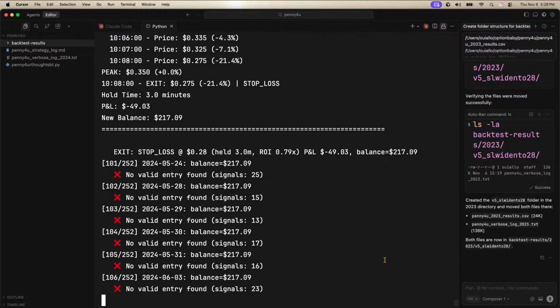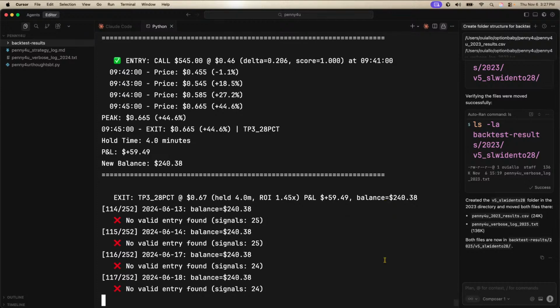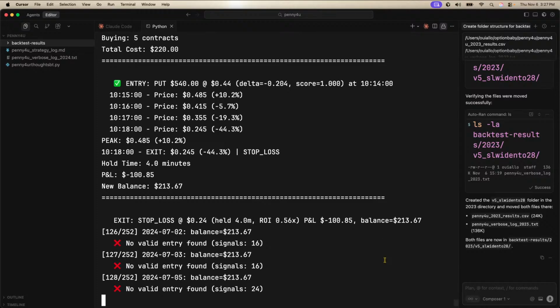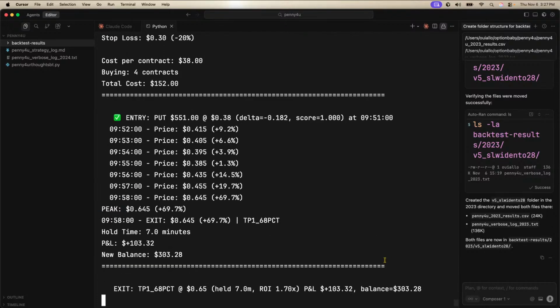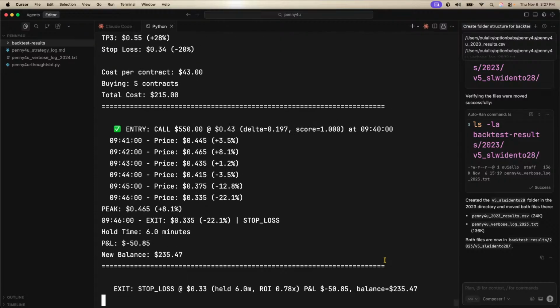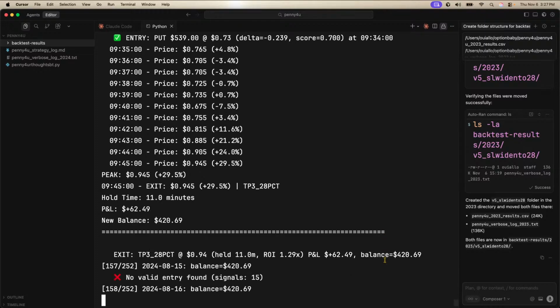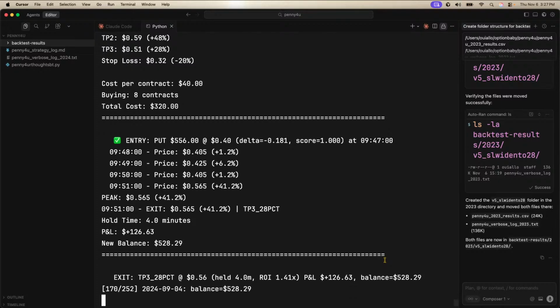Should this be a strategy where it's more about compounding rather than take profits? What do I mean by that? Should I drop the take profits more? Should I drop the take profits from 28 to 18, from 48 to 30 to 28, and from 58 to 38? Should this be about compounding?